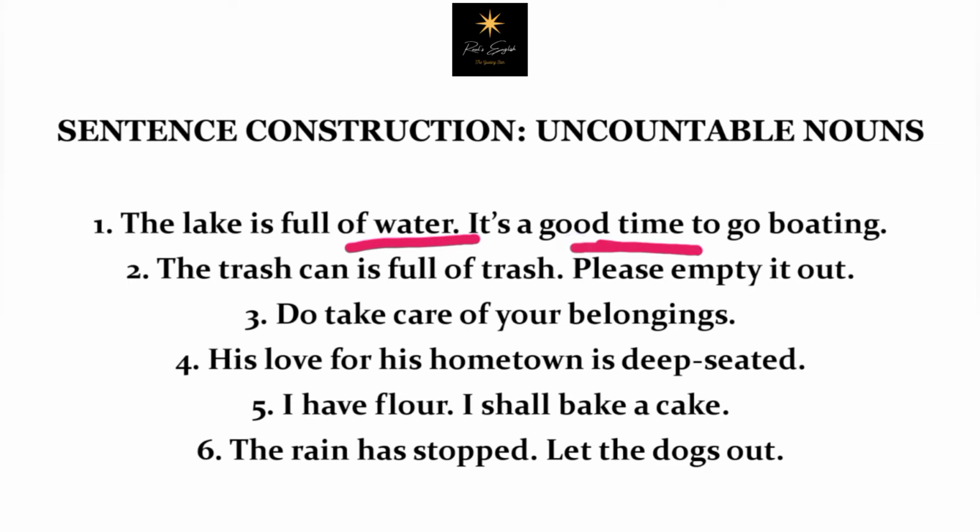So time, a good time, is expressed as 1. Only 1. You cannot say it is 2 times good, or it is 2 good times. No, you cannot do that, especially not in this sentence, to go boating. So those were examples of uncountable nouns. Boating is just boating. You cannot count boating.